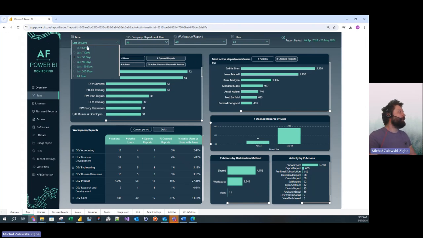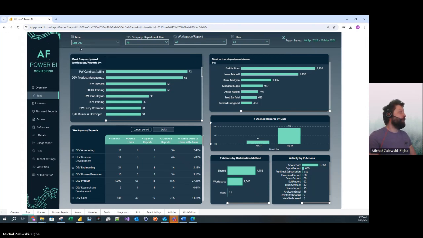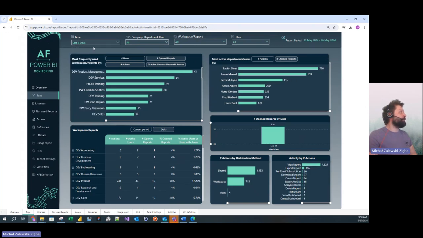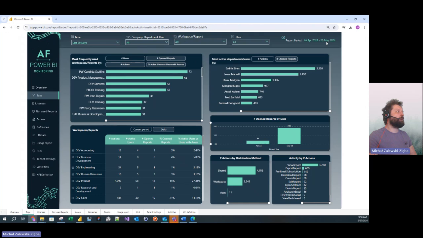So actually last 7 days is from 26th May, because today is 27th, and 7 days back. Sorry, I misclicked. Last 7 days, 26th May until 19th May, and so on. 30 days, same story, but 26 to 26.